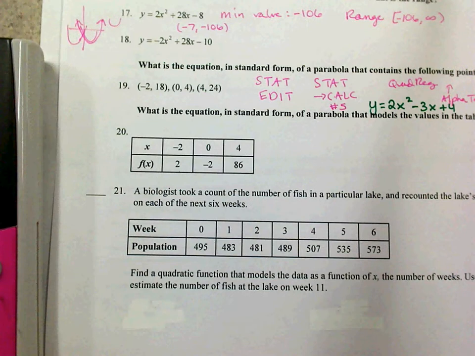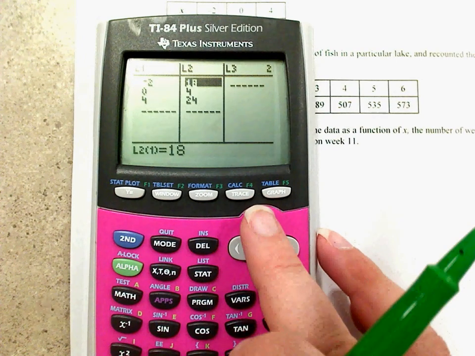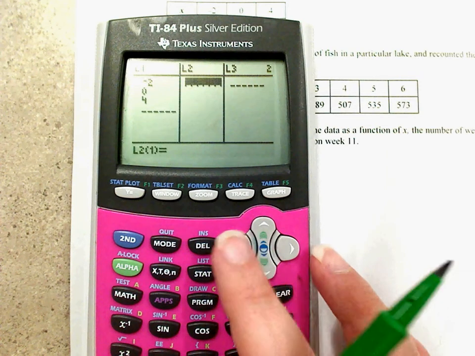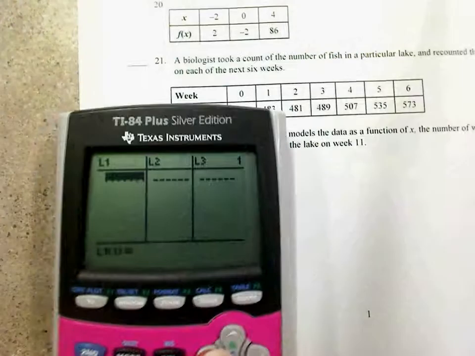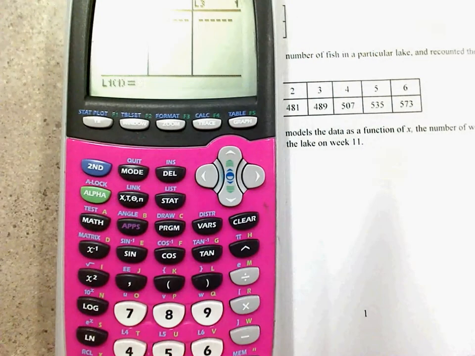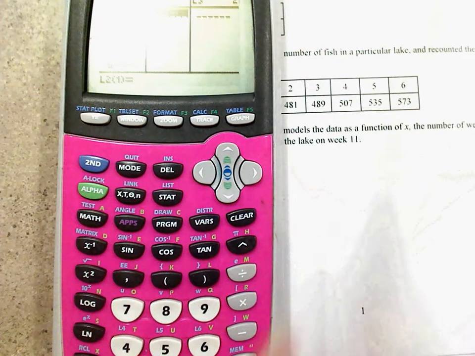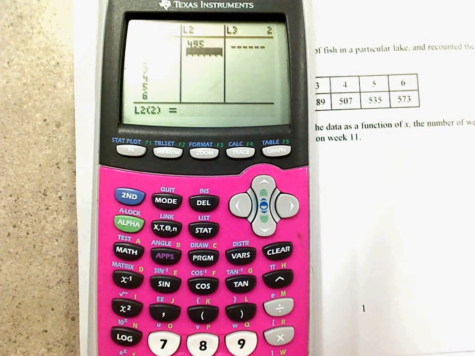Okay, so enter our data. Stat. Edit. How do I clear it out? You can do up, clear, and then if you just go back down, evidently it clears it out too, instead of just pressing enter. Okay, can someone read out the x? Well, the x's are 0. Yeah, thanks. And then what are the y's? Would you say 495? 483 and then 481?